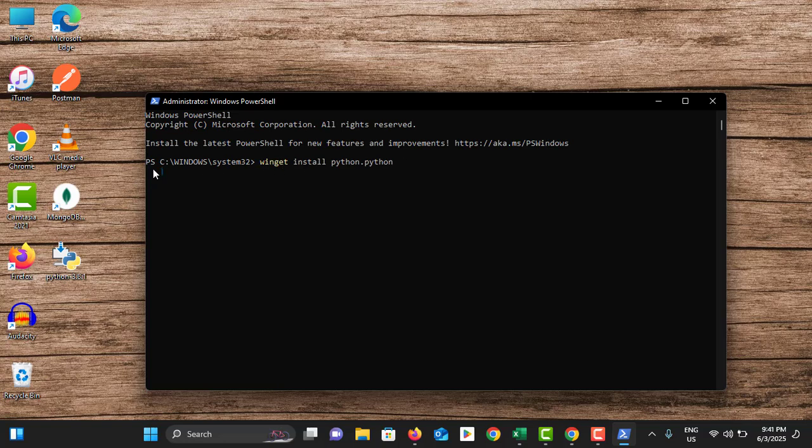You can see it is downloading. This will download and install the latest Python version automatically, so you don't need to install manually or do anything.